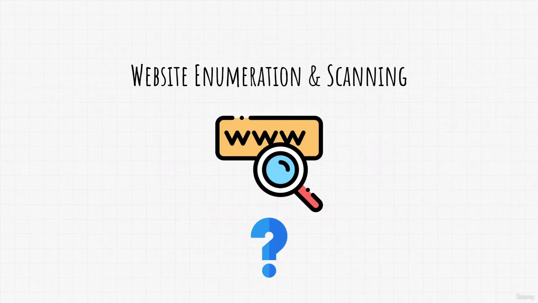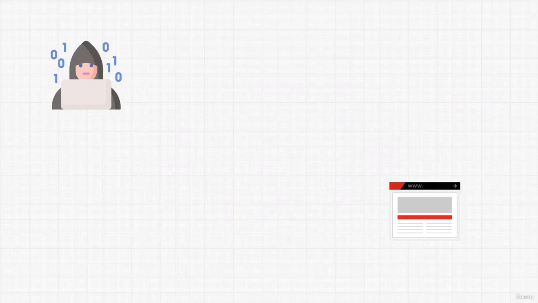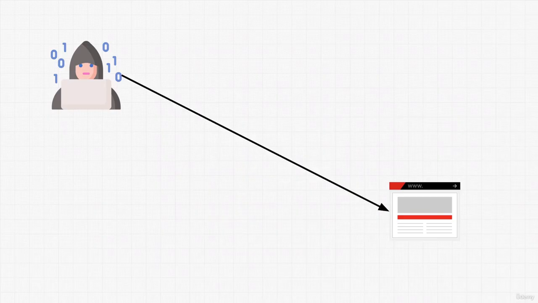Does it have forms that we can attack? Where is it located? What is the website used for? Basically, any information about the website could be useful for us. Imagine it like this. We, as penetration testers, have been given a task to test for vulnerabilities on some website. And usually, for us to be able to discover any vulnerabilities or bugs, we must directly interact with it.